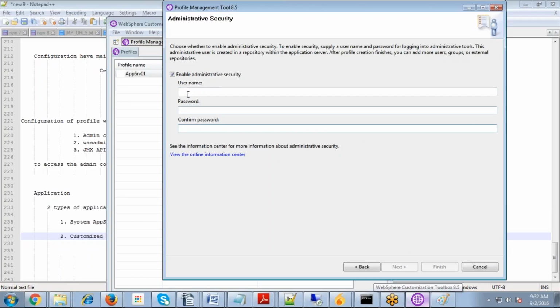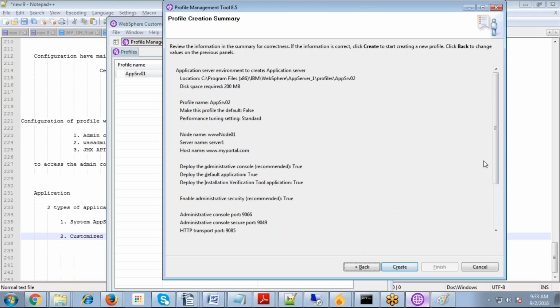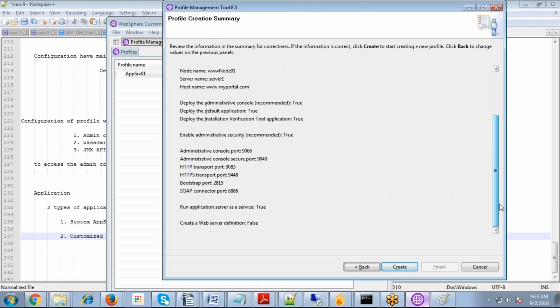security related thing. Like if we are giving something like admin, it will define all the related stuff. It will create and give the port numbers.